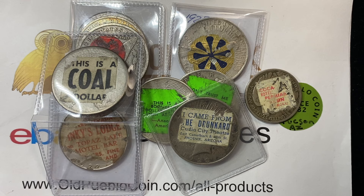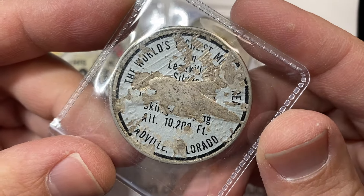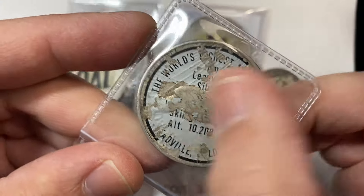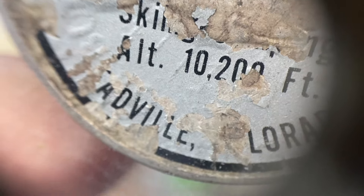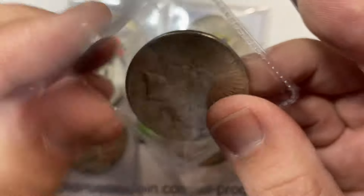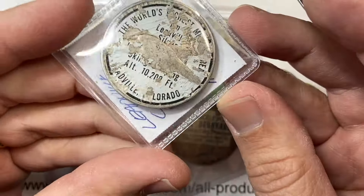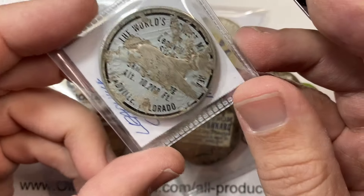I think the most valuable one here is this souvenir piece, though the high points have worn off where the eagle's high points are. It reads 'World's Largest Mining Area — Leadville Silver,' showing the community's economic impact, 'Altitude 10,200 feet,' and I think it says skiing and lodging — Leadville, Colorado. What a cool piece of history that is for Leadville and for Colorado in general. This is a really neat piece — you've got mining history right there.